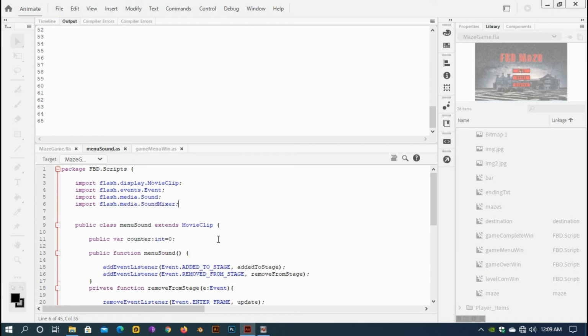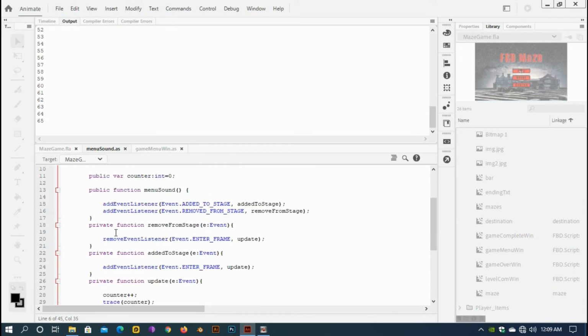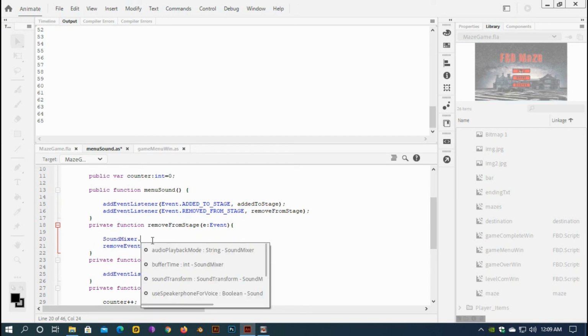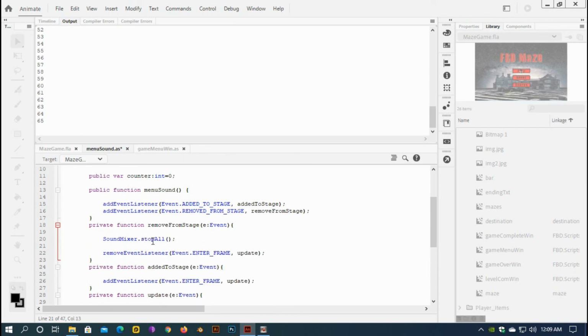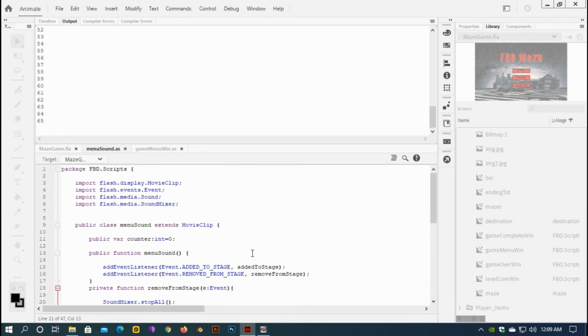And here when everything is removed, I'll type SoundMixer.stopAll(), and it should work now.